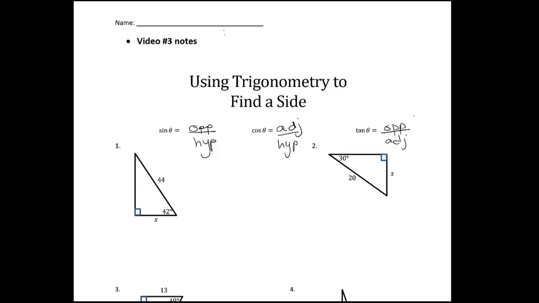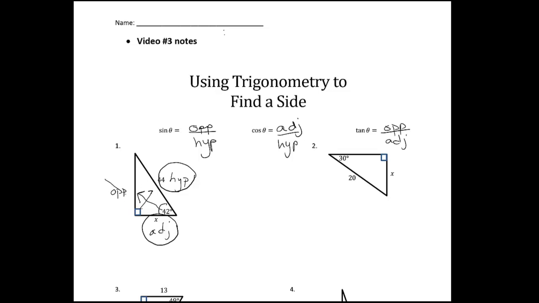So just like what we were doing before, if we're given an angle, 42 degrees, we usually go from that angle. I know I can figure out this other angle is 48 degrees, so I could work from that one as well, but I usually go from the one that's given to you. We label the side across from it the opposite, the side across from the 90 the hypotenuse, and the leftover side the adjacent. And the same thing we were doing yesterday, we circle the sides that we have or that we want to find. So I'm going to circle the 44 and the x.